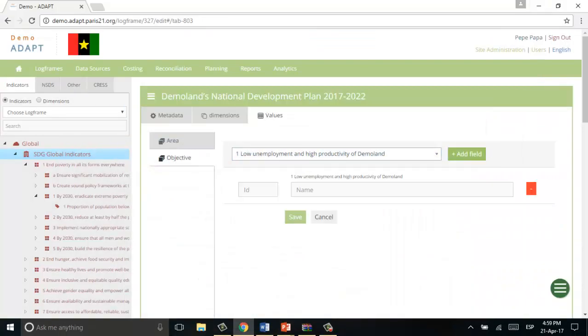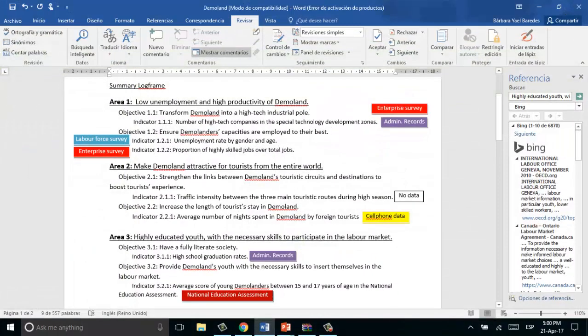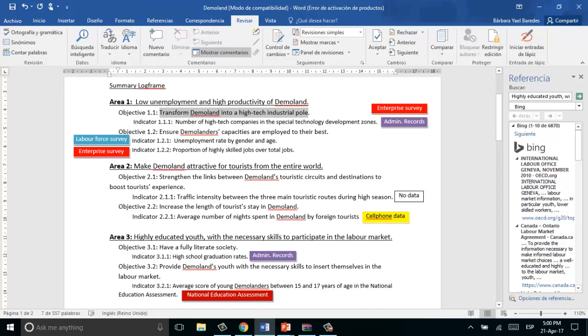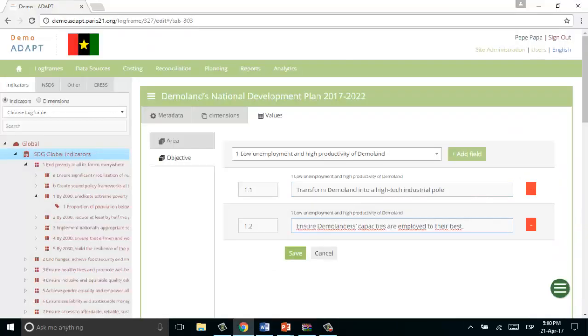So we click add field, and then we also have to add consistent IDs. So for example, I add 1.1 for objective 1 and 1.2 for objective 2. Then I add the names. And I click Save.